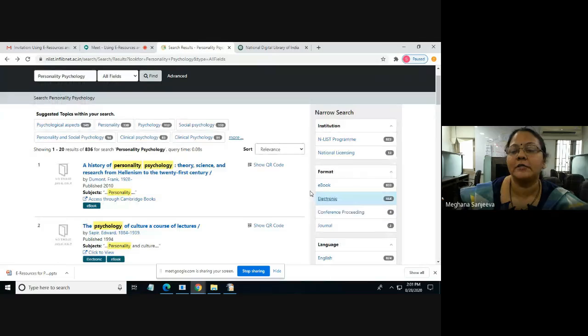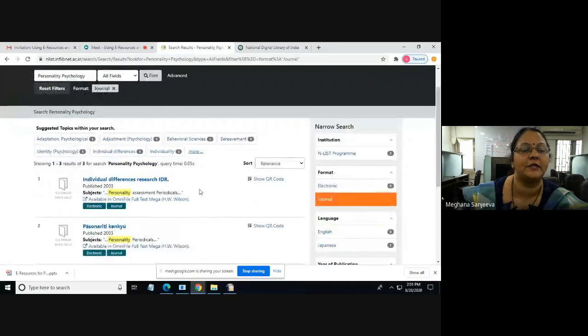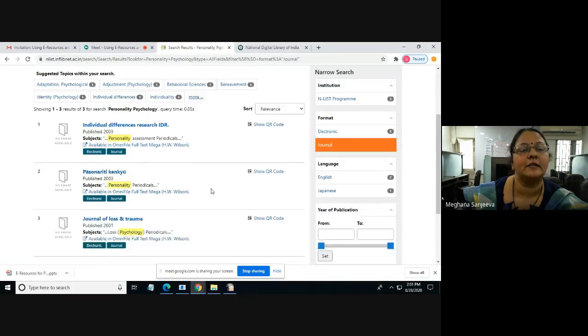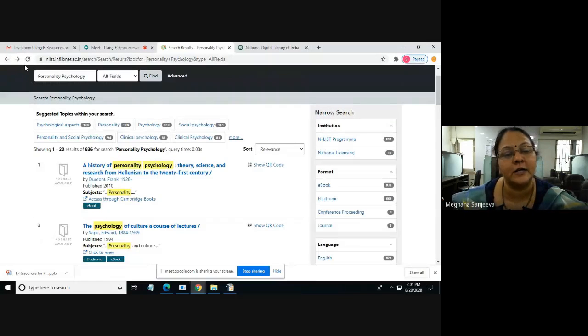Yeah, no, because see here it is not showing you any, see it is showing you journals, but it is not showing you content of the journals. See, these are the 3 journals, but it is not showing you content. So you are not able to search the content from this search box. If you have to search journals, you have to individually either go to the Cambridge platform or the Oxford platform or the Sage platform and search.